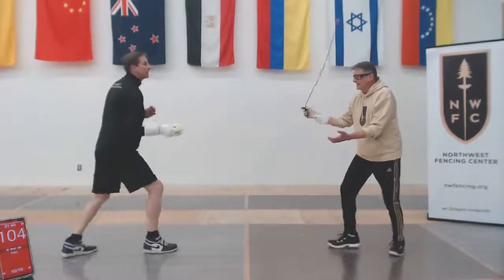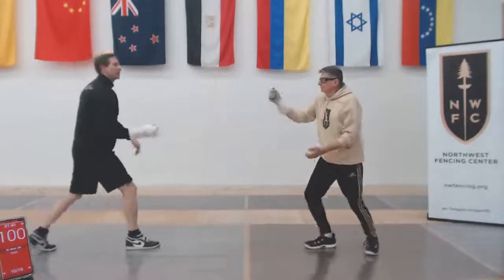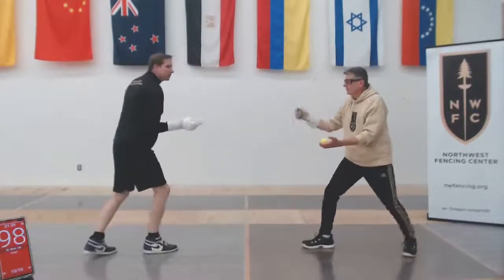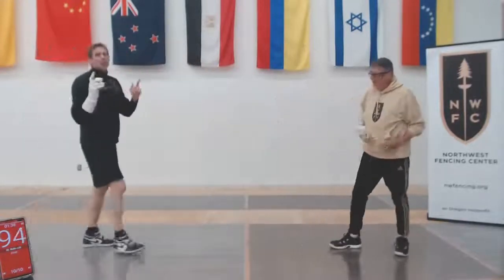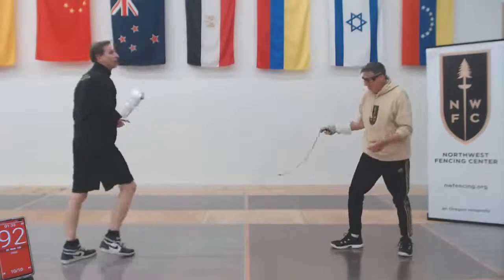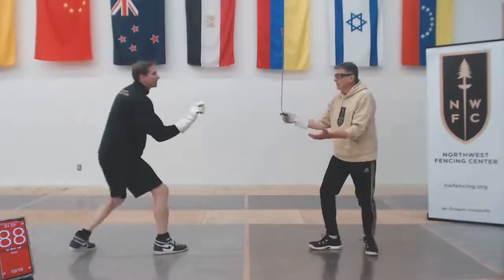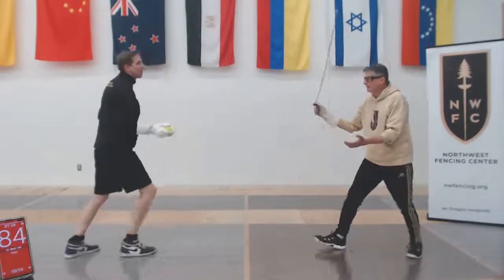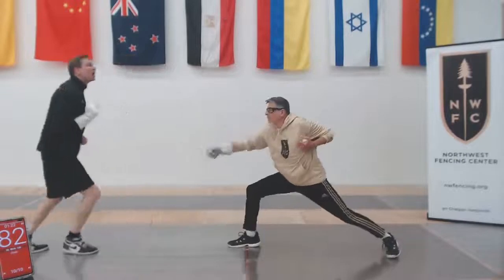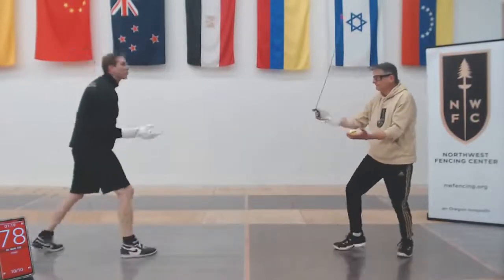After I get a couple of these reestablished, now the lens can be out and back in. Again, what am I trying to do? Find the right timing on the ins. There, the timing was right, but the rotation was wrong. I should have recognized that and seen you guys were doing it as a trap. I was walking into that parry. Sometimes the distance is right, but right there would have got me. Right there would have got me. Right there, the rotation just passed. So I had the right distance and the right moment.